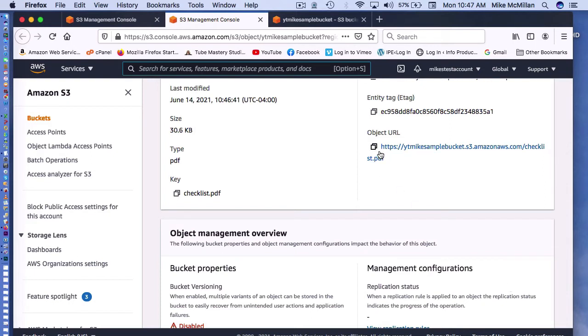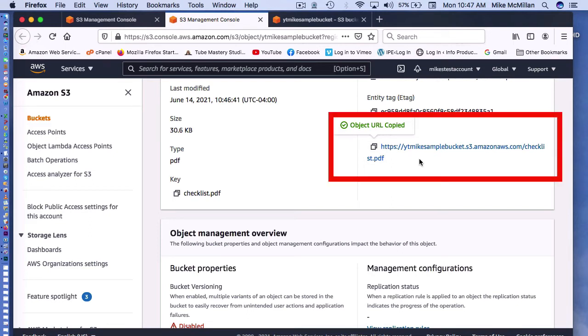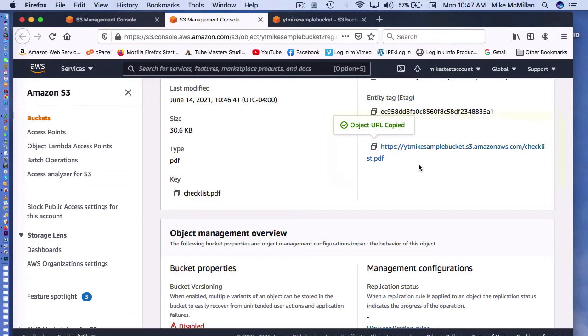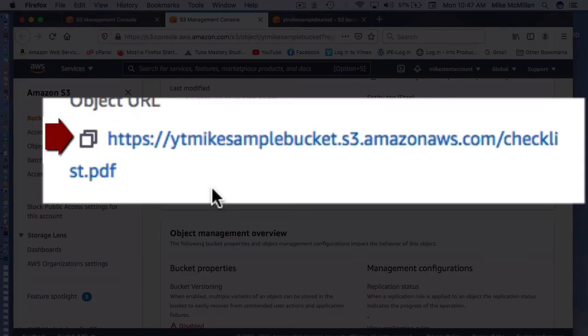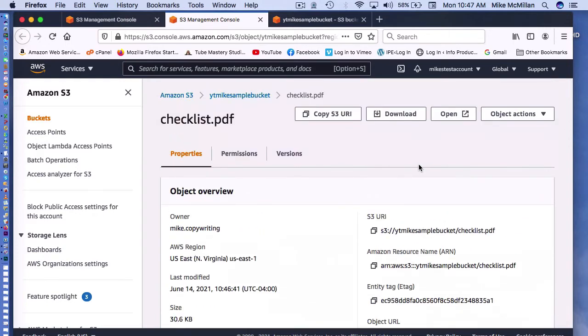Okay. This just shows you all of the info that you've just put in there. Okay. And if I come up here, you can see right here, it says object URL. If I wanted to copy this, you could highlight it, but see this double square thing? If you click on that, it'll copy this, and you might want to copy it and save it. Now we're in here, and what I want to do is click on permissions right here.